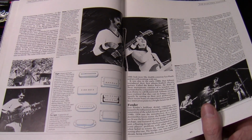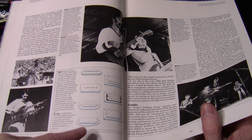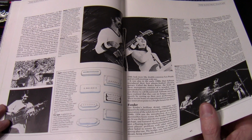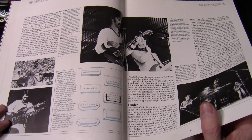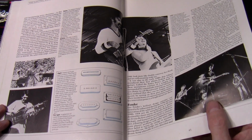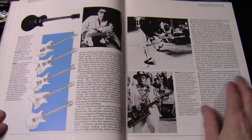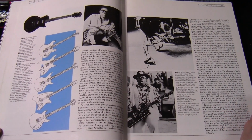The other thing I was fascinated with was pickup shapes and combinations. So it had nice stuff like this that had basic shapes, like the top one there, I think, the so-called Charlie Christian pickup, which was on the ES-150. Yeah, so it's a great book for familiarising yourself, as is implied in the title, with rock hardware generally. So lots of interesting shapes, like the Breadwinner, BC Rich, that sort of stuff.